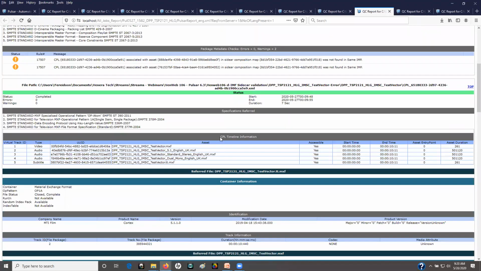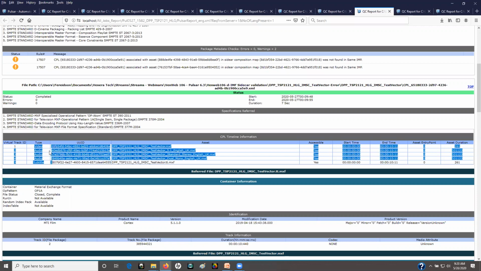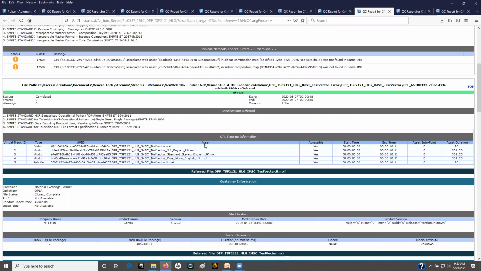And also what we do with IMF is, based on the composition playlist, we create virtual content: the video, audio tracks, and subtitle tracks that need to be put together as part of this composition playlist recipe. And then we QC the entire content as if it's an actual piece of content. Even though it's virtually put together, we can QC it like we would do normally and return back any issues and results found.